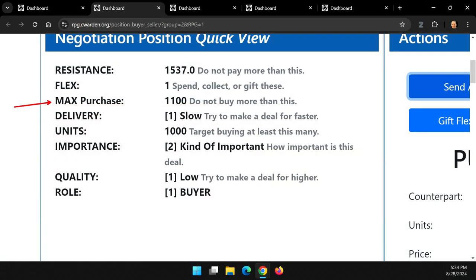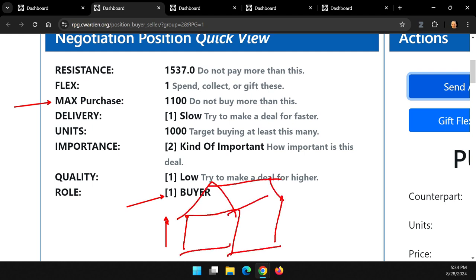This maximum purchase means that a buyer has an inventory, maybe like a warehouse, and you cannot put more products into the warehouse. So think of a warehouse like this. It's got big doors up front. And you can put your products in there, you pile them up, you pile them up, you pile them up. And the warehouse gets full.